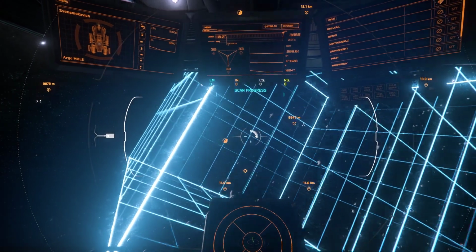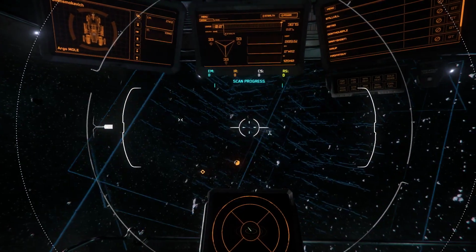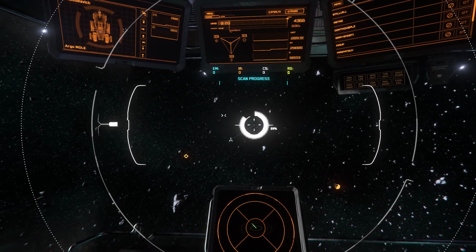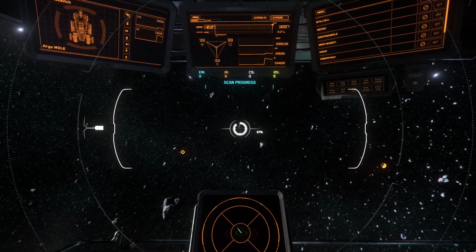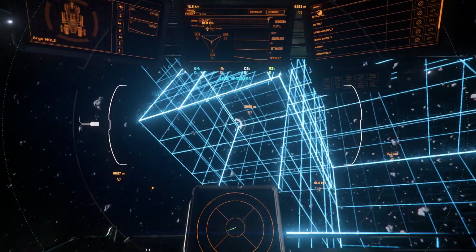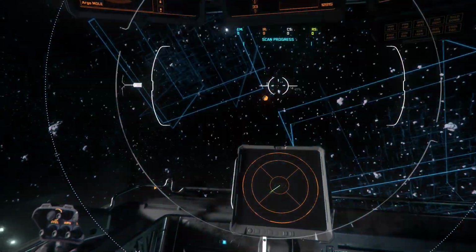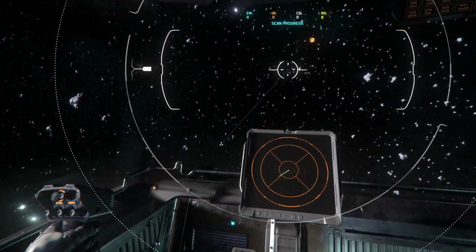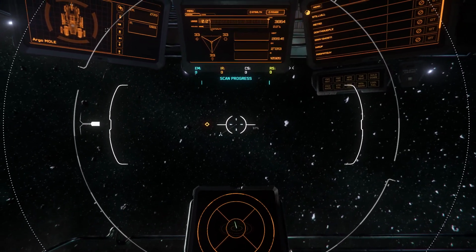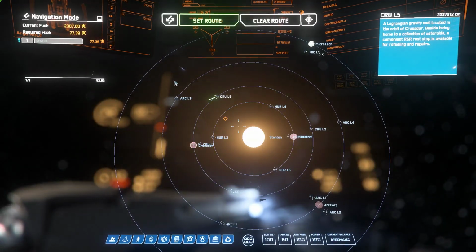That's unscannable. Just keep moving right along. Hopefully they can get these unscannable rocks fixed. But boy, is there a lot out here. So just remember, it's about 2.5 million kilometers from Crew L5 towards Arc L3.